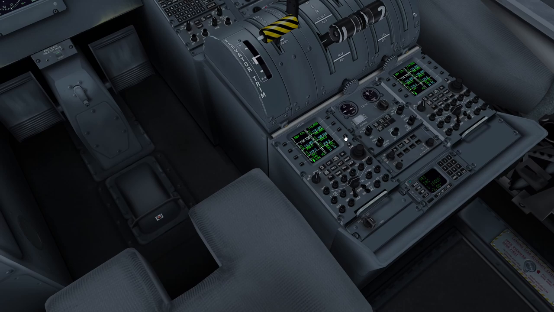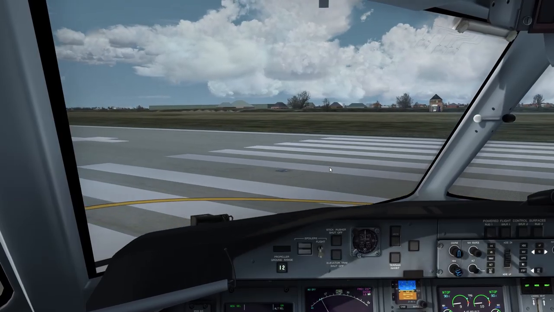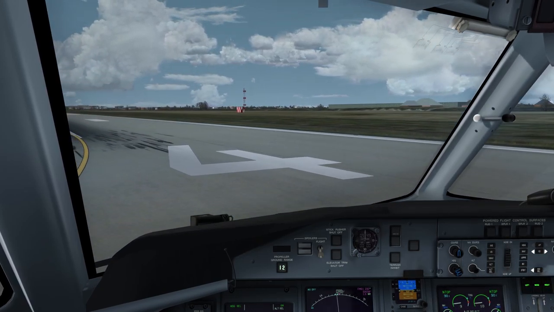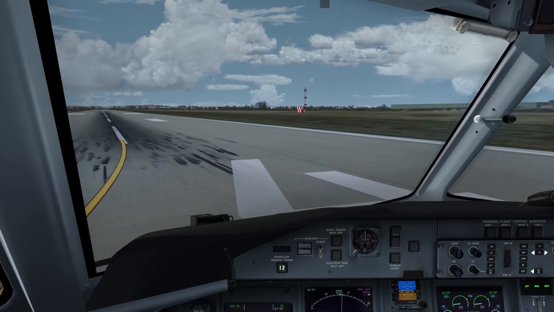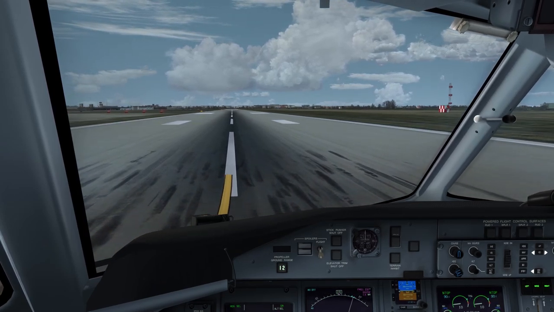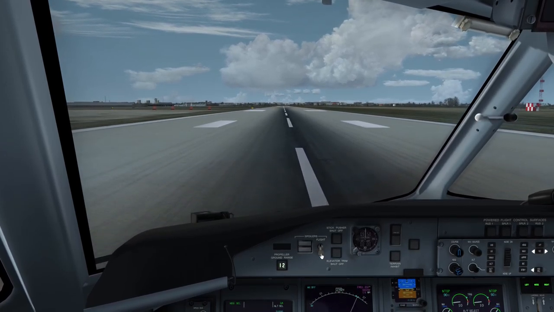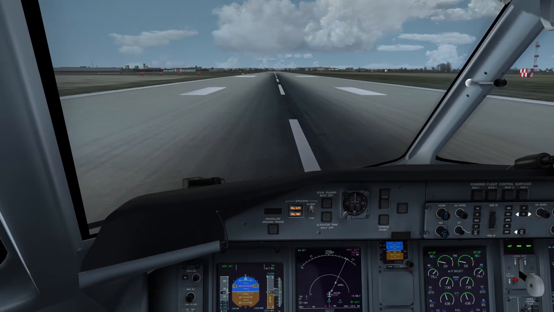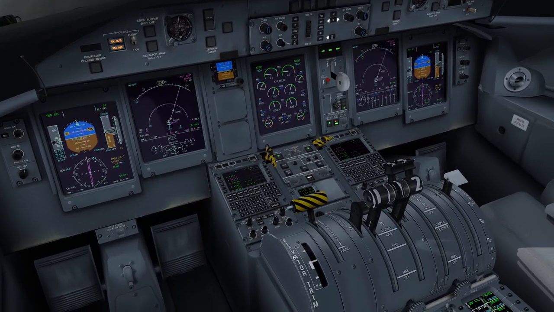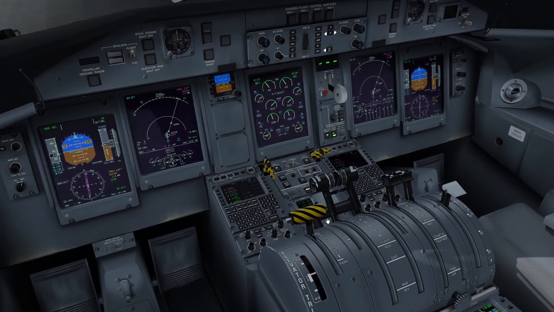Altimeters are set. The squawk is now set to on and reporting. Landing lights on, taxi lights off, and we're ready to line up and depart. Spoiler is set to flight mode. Throttle inhibitor now removed. And let's power up and let's get going.